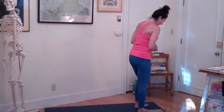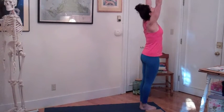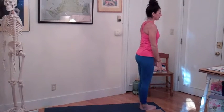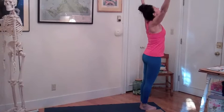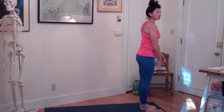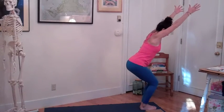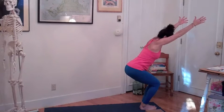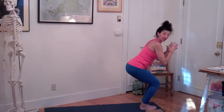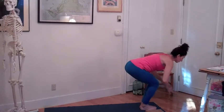Coming to the top of your mat, standing with your feet together, reach your arms up to the sky, and then drop your palms down. Let's add more breath. Inhale, reach up, and exhale down. All right, coming into chair pose, inhale up, and then sitting low. You'll notice here the thighs are squeezing inward, so we're using the muscles that draw the thighs close together. Bring your hands to your heart, take a breath, forward fold.